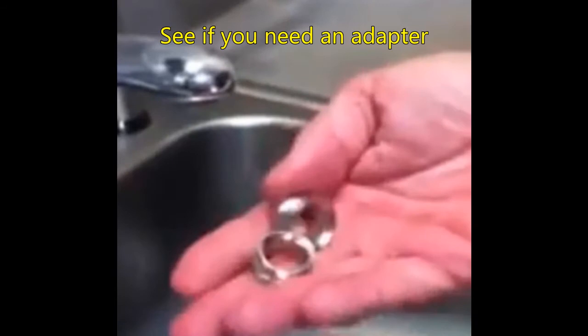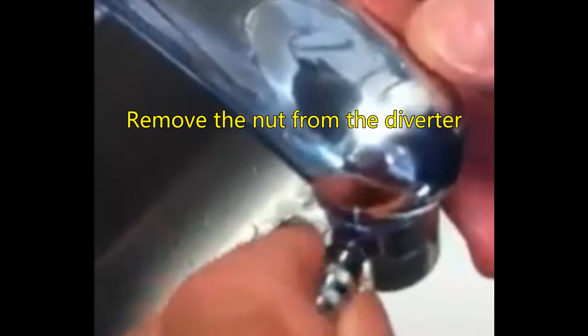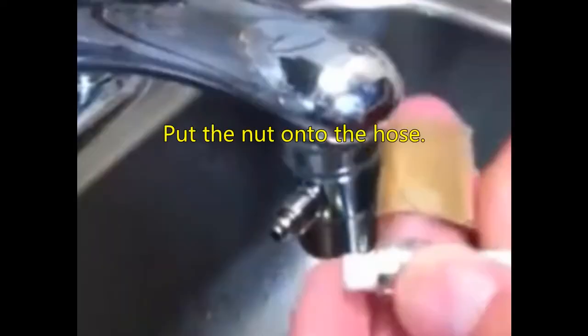An extra adapter ring or two should be included in your box, and this helps you fit different styles of faucets. The next step is to screw the diverter onto the faucet. Now remove the nut from the side of the diverter. Put the nut onto the hose in such a way that it faces outward.